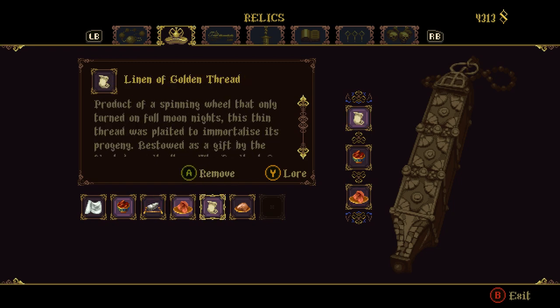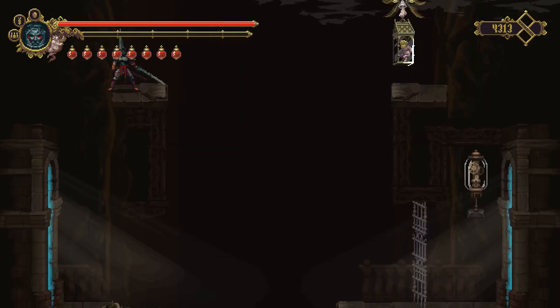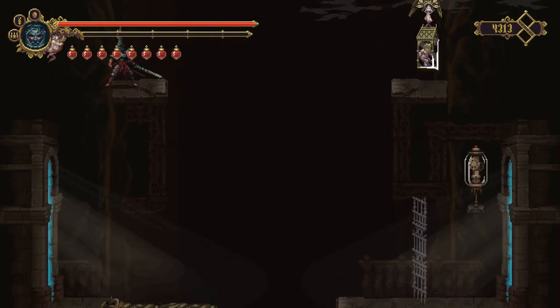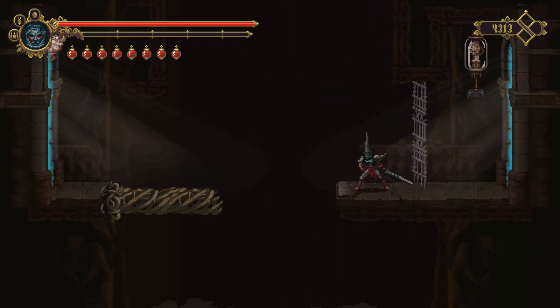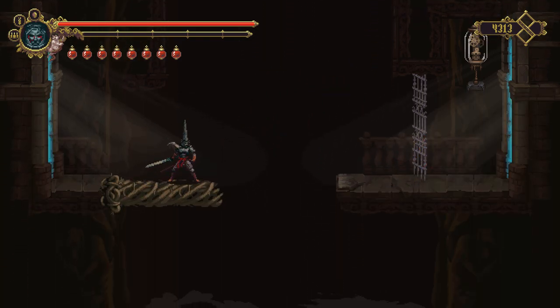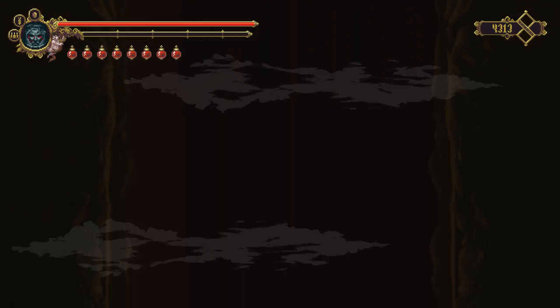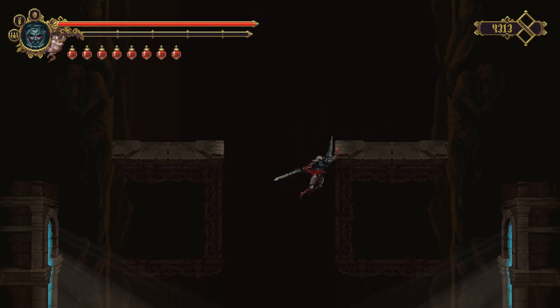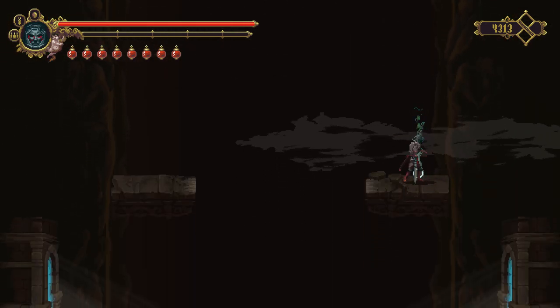Right, so let's get rid of that and we'll wear the linen of golden thread. I'm just going to drop down here on the right. Oh, I don't have any fervor, so I can't... Right. Dropping down here on the right. For this collectible here.